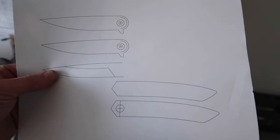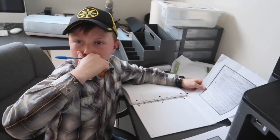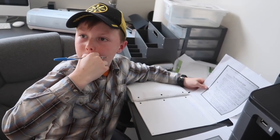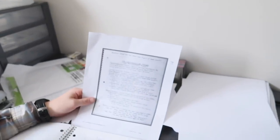Alright, I printed. What do you think about this, buddy? Oh nice, is that for like, nice? Yep, that's the folder I'm doing with Alec Steele. Oh nice. Should be cool, eh? Yeah. How's school going? Boring. It is important though. Yes. Love you, dude.